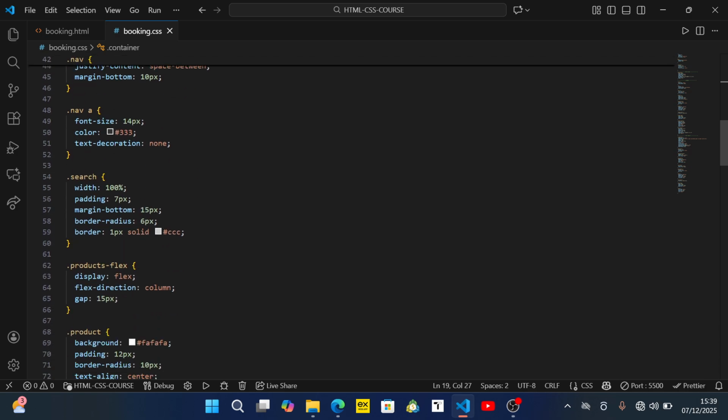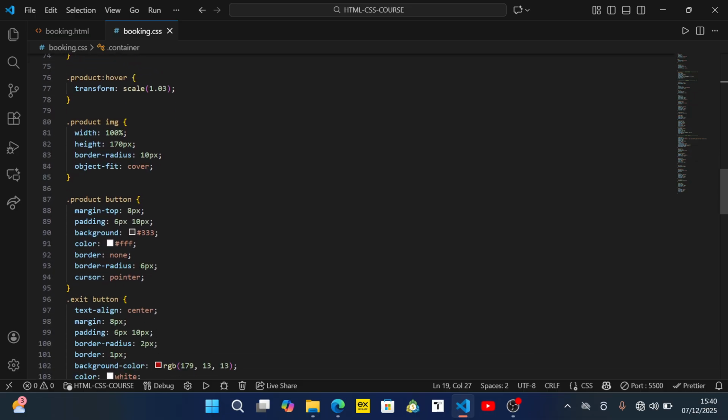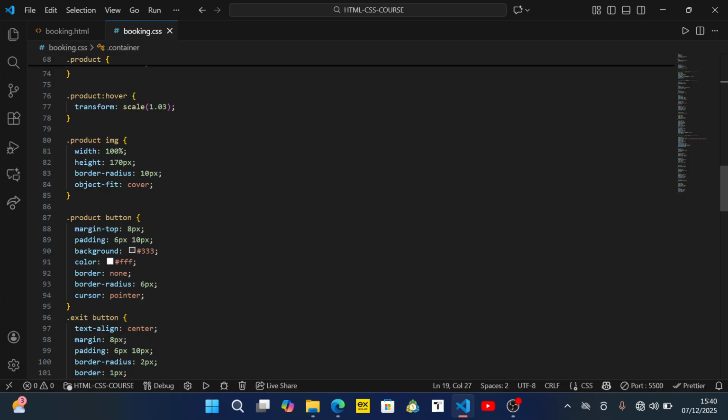So now guys, this is how everything works. The products are stacked vertically using flex direction column and gap value. Product card design: each product card has padding, rounded corners, and light background. And on hover, it scales slightly.